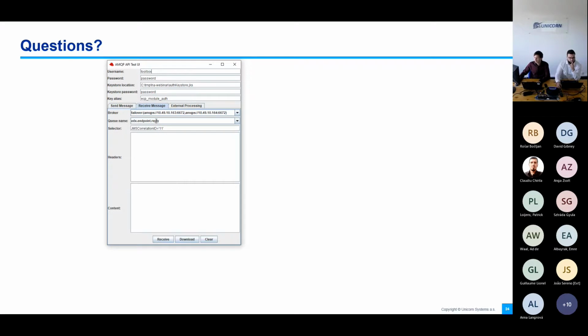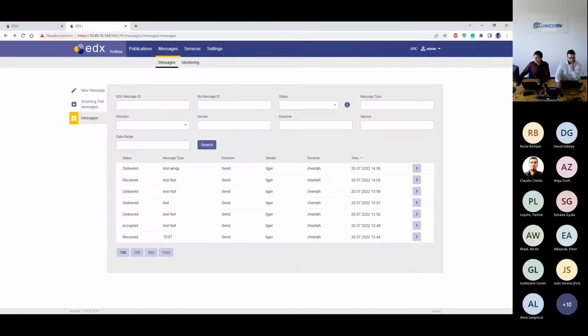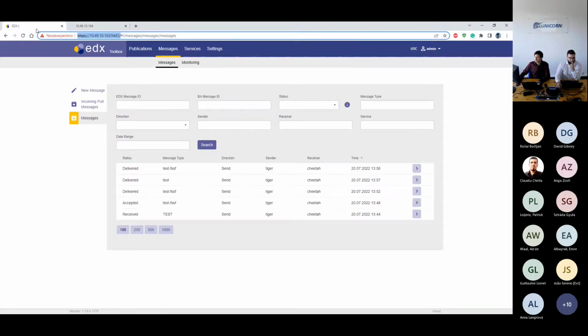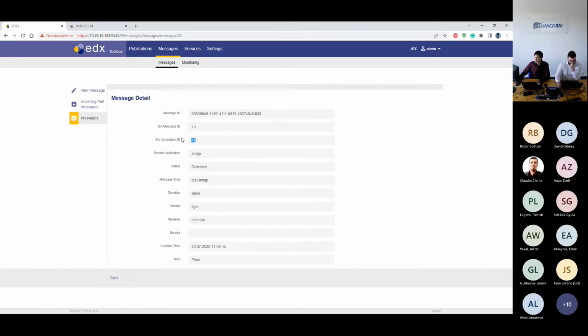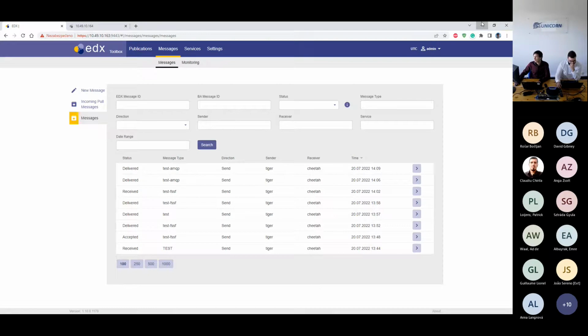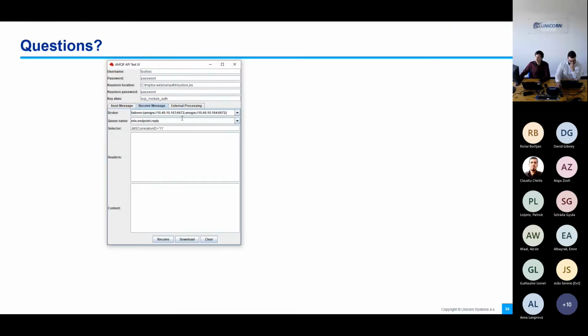The message was sent. And if I check the web interface, there should be another AMQP message. Okay, of course, on the first node, because this was switched off. Yeah, and you can see there's a new message with the correlation ID 11. So it's working fine on the failover cluster. So this is for the AMQP.